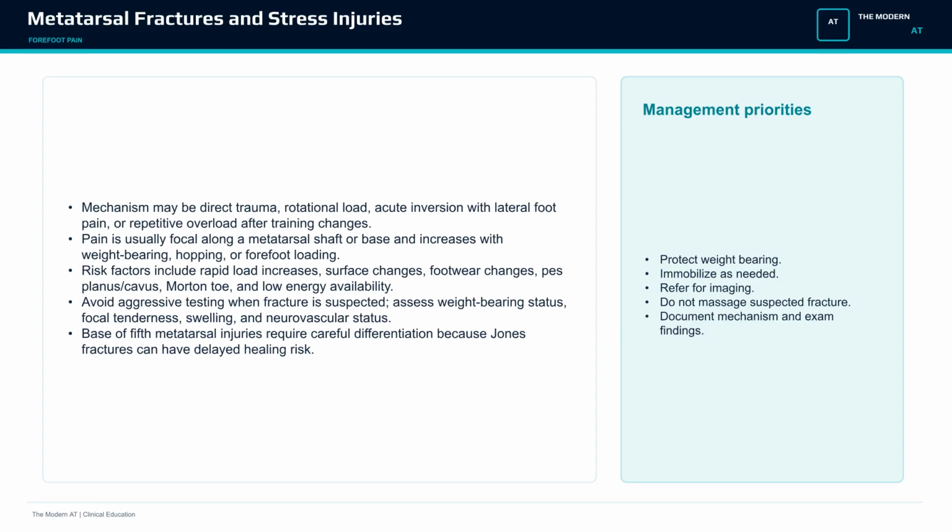Look for swelling, point tenderness, progressive symptoms, and risk factors, such as rapid load change, hard surfaces, footwear changes, foot posture, Morton toe, or low energy availability. Avoid aggressive stress testing or massage when fracture is suspected. Protect weight bearing, immobilize when needed, refer for imaging, and document mechanism, tenderness, swelling, and neurovascular status.